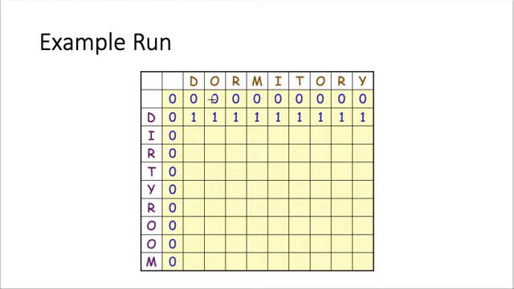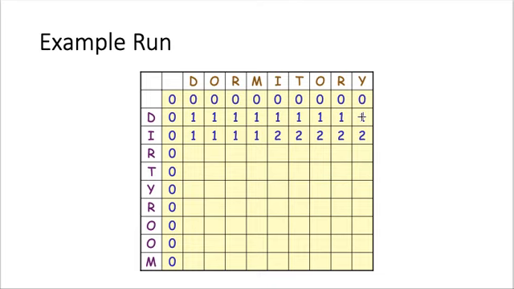Similarly, R and D are not the same, so we compare 0 and 1, we get the larger. M and D are not the same, we compare 0 and 1, we get the larger. And so on and so forth. So in the end, we fill up the first row. Now, how about the second one? Let's also do this again. When we try to fill in this entry, we find that D and I are not the same. So we are comparing the maximum of these two, so we get a 1. O and I are not the same, maximum of these two, we get a 1.